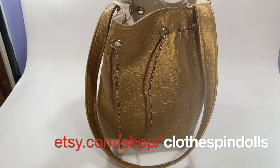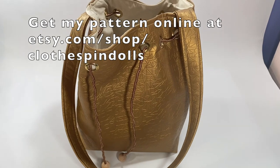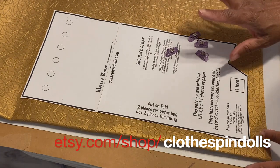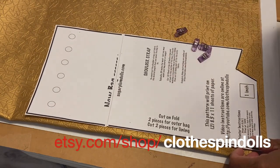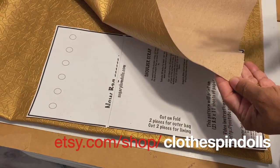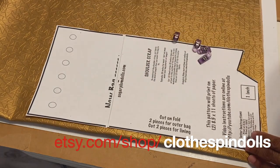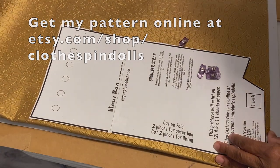I'm gonna walk you through how to make this bag, but you're gonna need my pattern so I hope you buy it in my Etsy store. I know I say this just about every bag pattern, but this has got to be my all-time favorite. I'm using this vinyl type fabric — it's not leather but it's okay, it doesn't have a smell or anything. I got it from a local store on sale, and it's got a really pretty pattern.